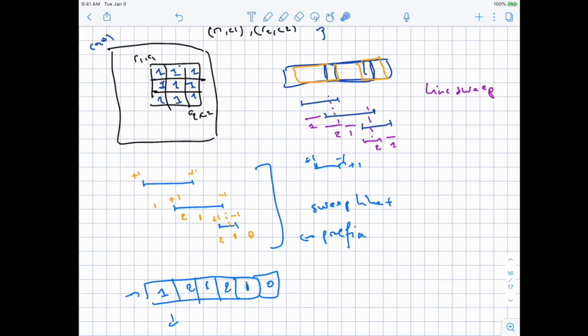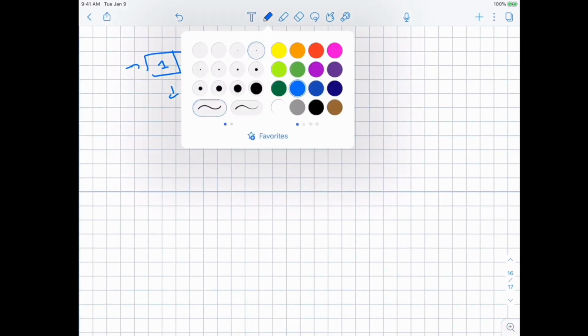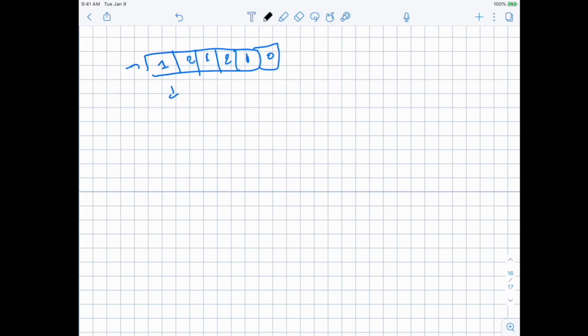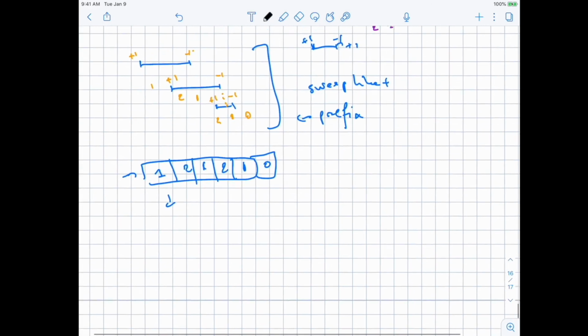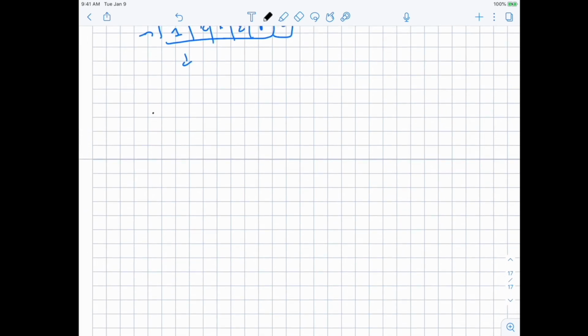And now that we know how to do it with a 1D array, we can just translate that and apply it to a 2D matrix, right? Except there are a couple of caveats for the matrix. So let's take a look at what that looks like. For the matrix, we have something like this, and we have multiple queries.